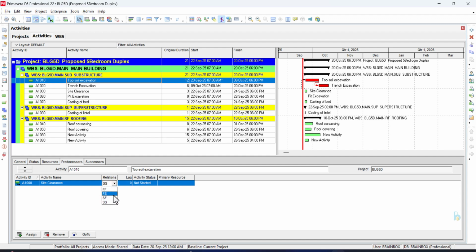Sometimes when you have it on finish to finish, the moment you have this lag, it will keep changing your actual duration. You can see this changes. So instead of this, you can just make it a finish to start relationship. If you need an additional 2 days or 4 days, you can just put the 4 days directly in here as the lag, not the lead. So that is how we use lag and lead effectively.